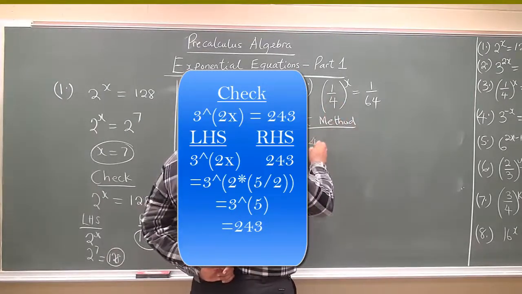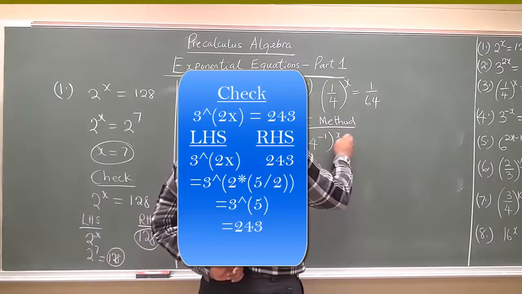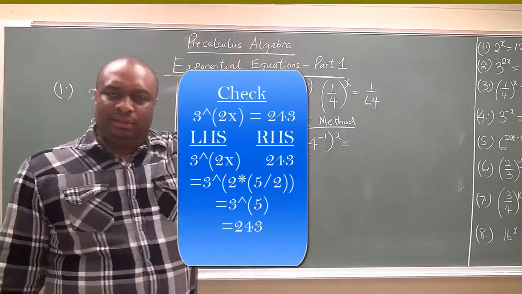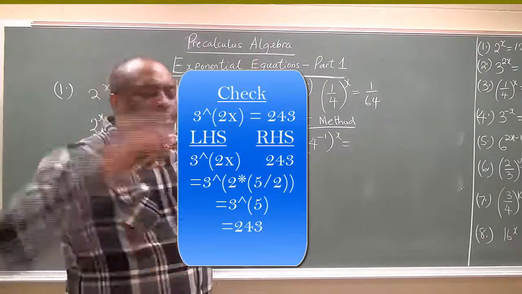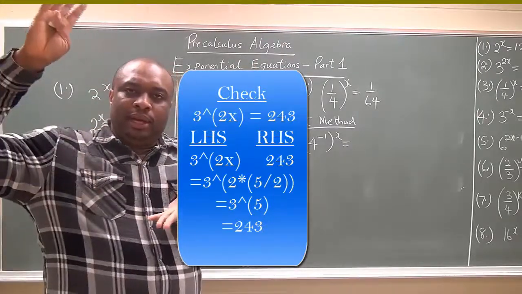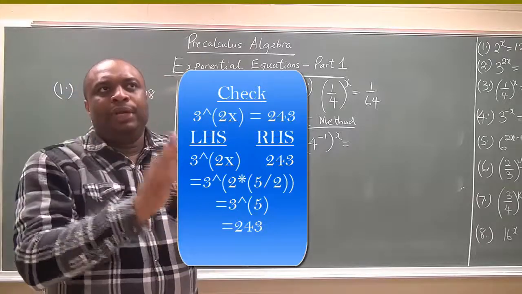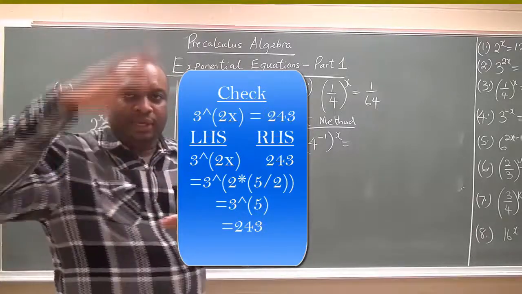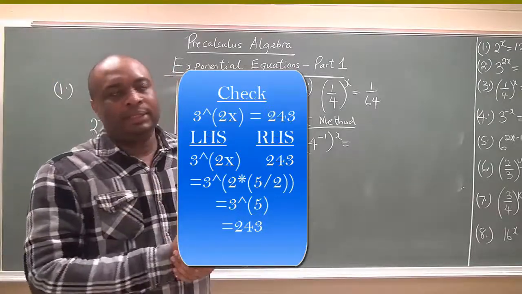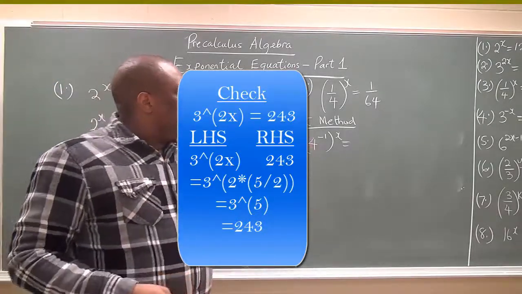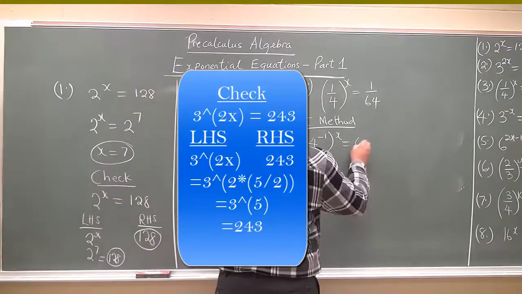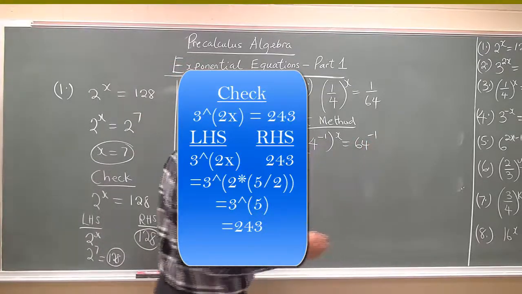The first method that I will use to do this, 1/4 means 4 to the -1. Well, now we need, like I said, you need the exponents. Please, you need to view the videos on the playlist on exponents and exponential equations. It's important you view the video on the playlist. Then you would know what I just did now. So this will be equal to 64 to the -1.